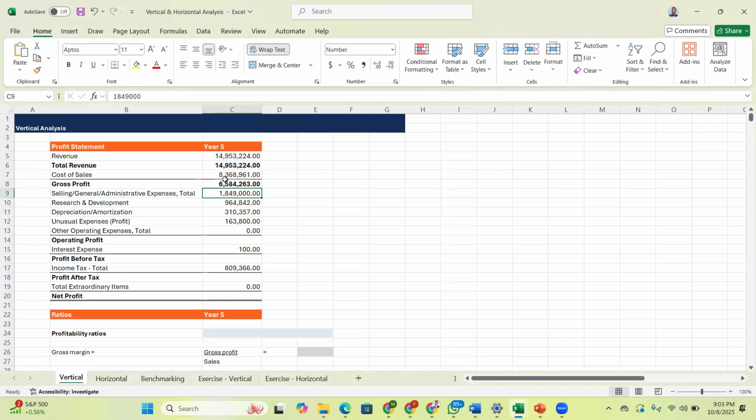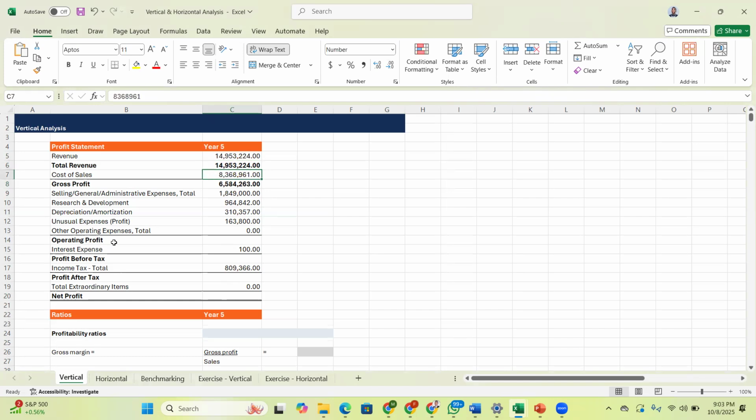If you press enter, it gives you the difference. If you use a calculator, it will give you this figure. So our gross profit is 6,584,000, which is the difference between the revenue and the cost of sales.